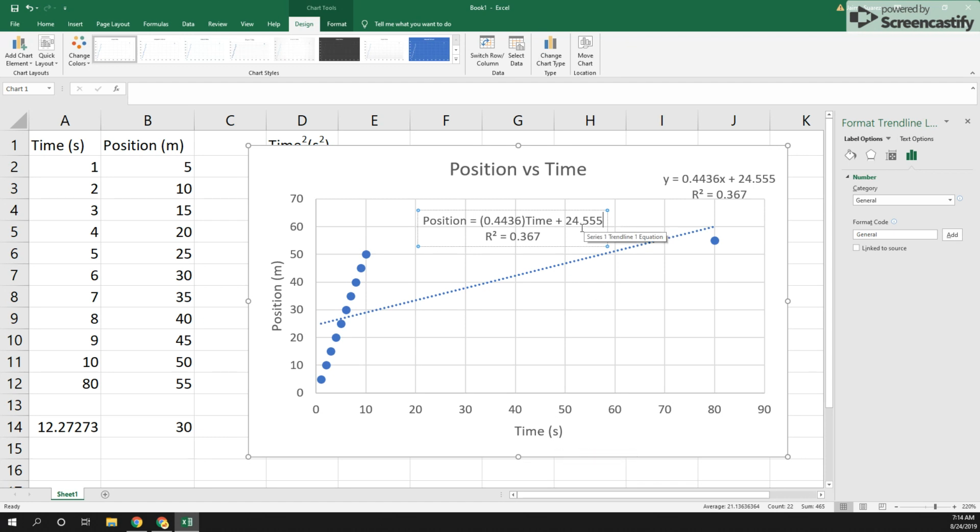So this 24.5 is over here. It is the y-intercept, and that must be 20 to 30 meters. So 24.55 meters. So I'm going to label that. I'm going to put the units there so we know what that represents. In the same way, I'm going to put units for the slope.